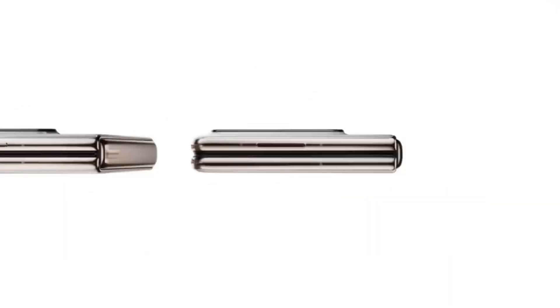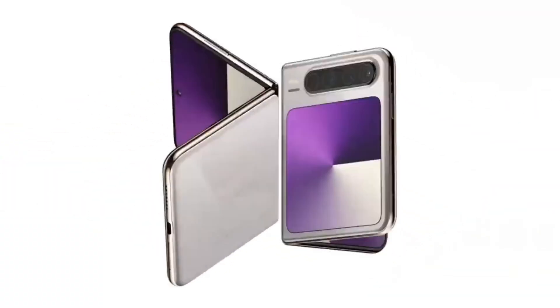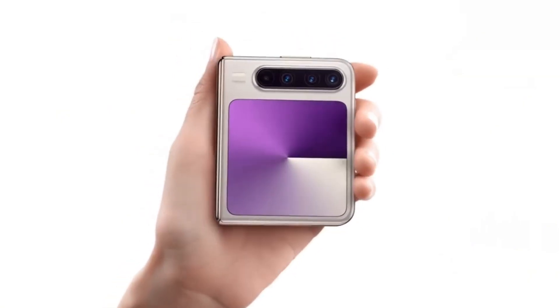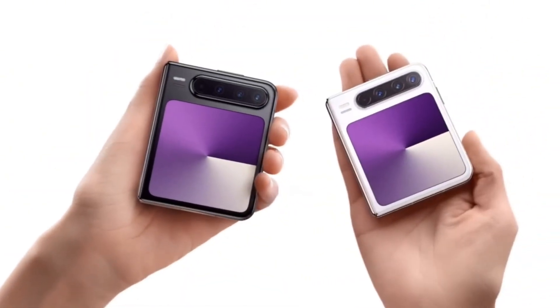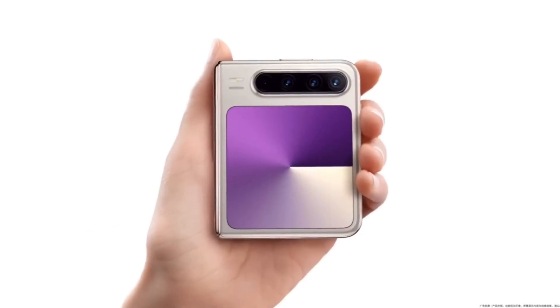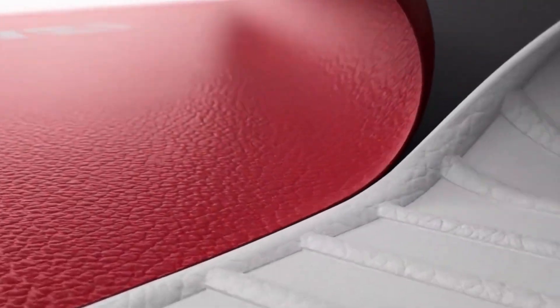The Pura X isn't just about breaking free — it's redefining foldable design. With its wide 6.3-inch display featuring an uncommon 16:10 aspect ratio, this flip phone dares to be different. It also introduces Shoei, Huawei's next-gen AI assistant, powered by both the company's own AI models and China's DeepSeek technology.